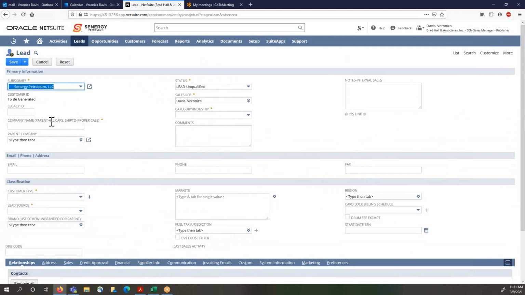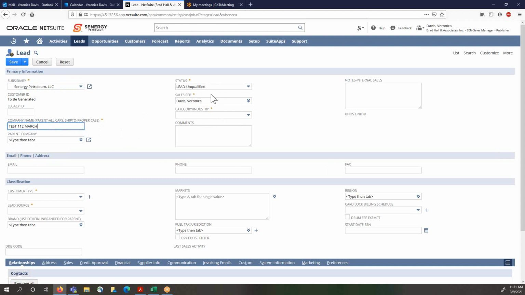So you guys will only ever be creating parent companies, and as you see here, we're requesting that all parent companies are created with all caps, and then the ship to addresses, which you guys will not be responsible for the creation of, will have the proper case in the font. So I'm going to name mine. Okay, you'll notice, because I am going to be creating a parent account, that I have all caps.